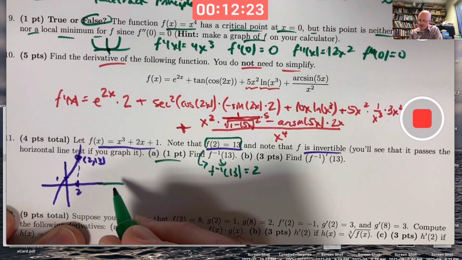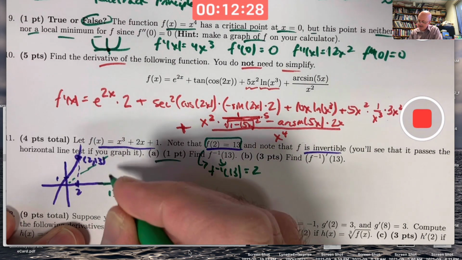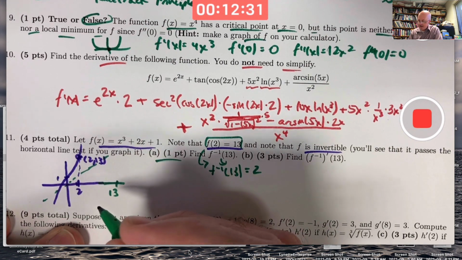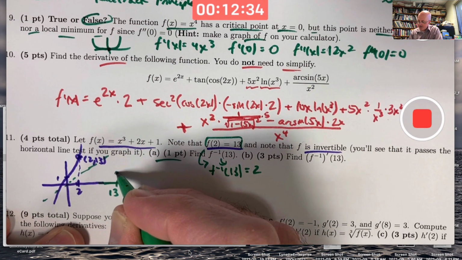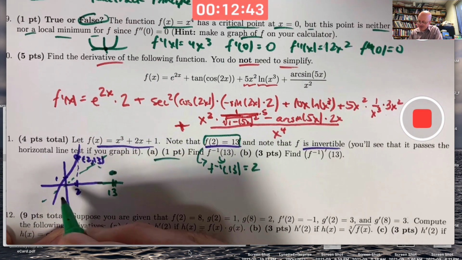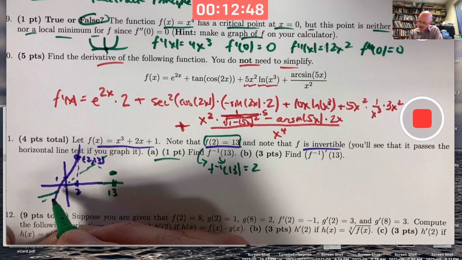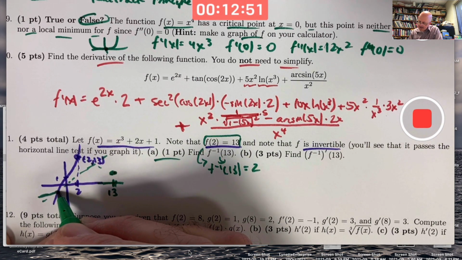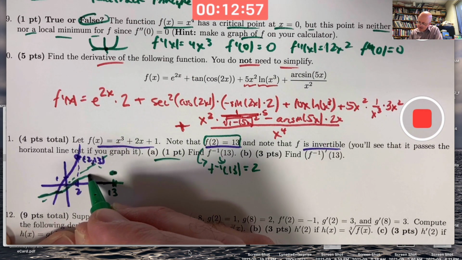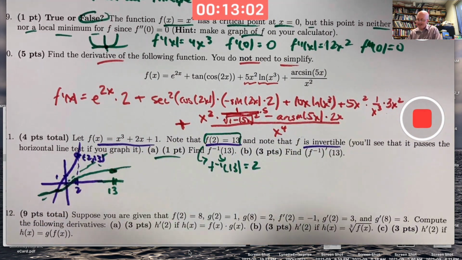Hey, that makes intuitive sense if you think about the fact that these graphs are reflections of each other across the line y equals x. The function and its inverse, the point (13, 2) has got to be on the graph as well, and this is not a very good drawing. Not to scale. These are reflections across the line y equals x. The graph of the inverse function is going to look something about like this. It's always tricky. Okay, not a super great drawing, but you get the basic idea.